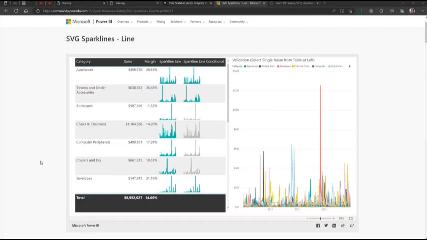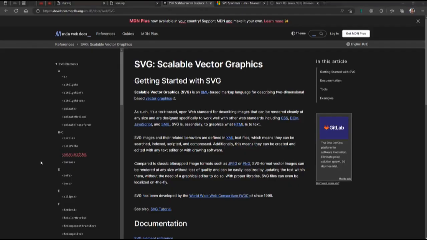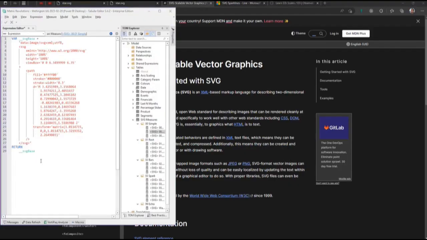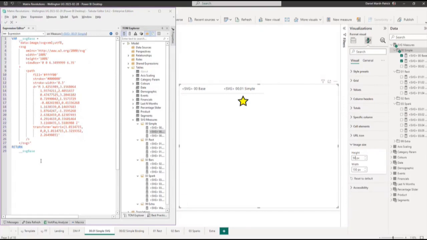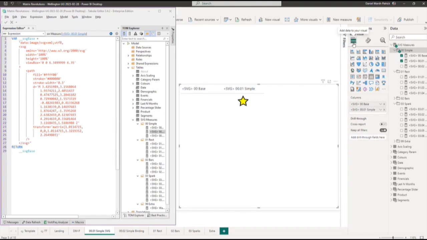So what we can do now, because we've got the ability to control width and height, is we can take advantage of that. So what that means is a lot of charts that we might want to build with this thing, we can change the height and the width to make them appear more charty rather than more square. So this is a simple example, but we can start to work on that. And we'll get to that in just a moment. I'm just going to stick with the simple one for now, because what I want to try and do is explain how we can start working with DAX, or at least my limited knowledge of DAX.